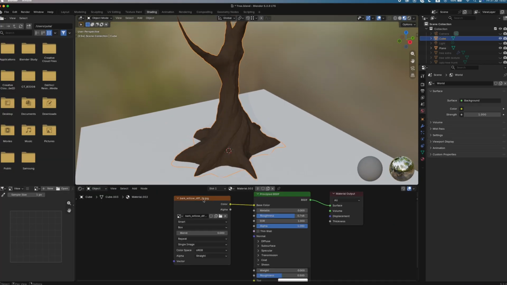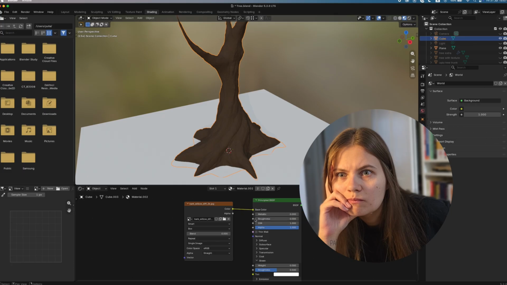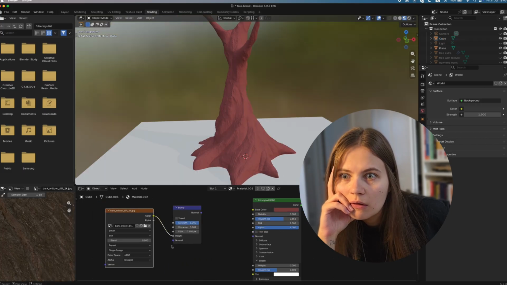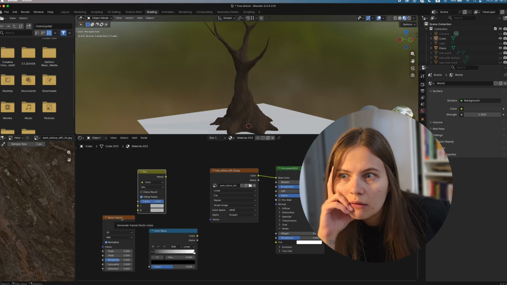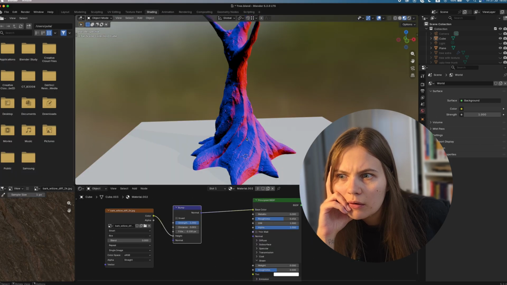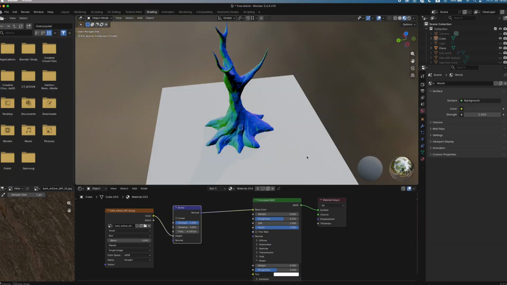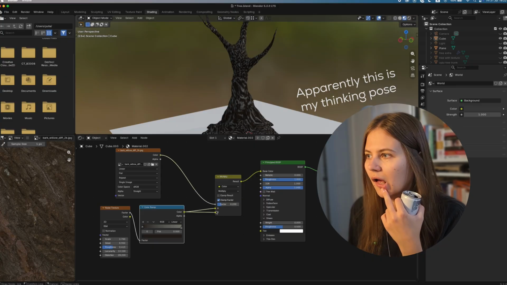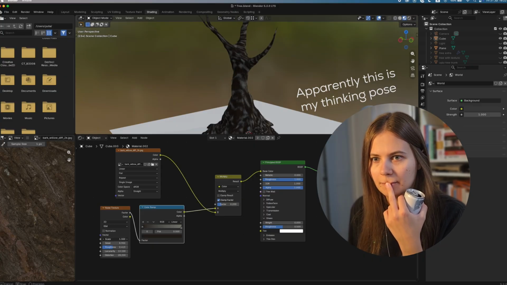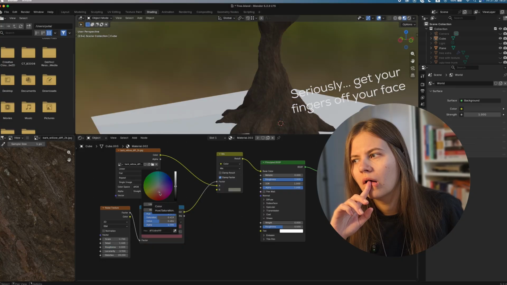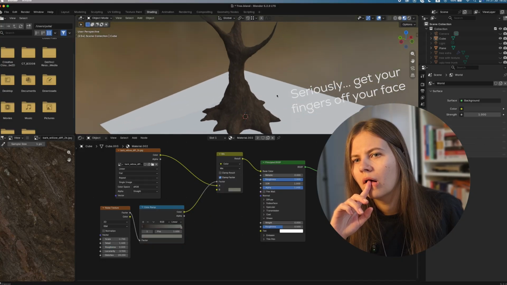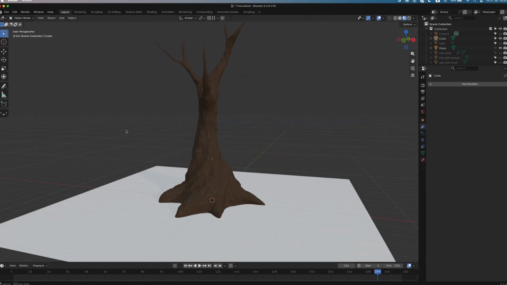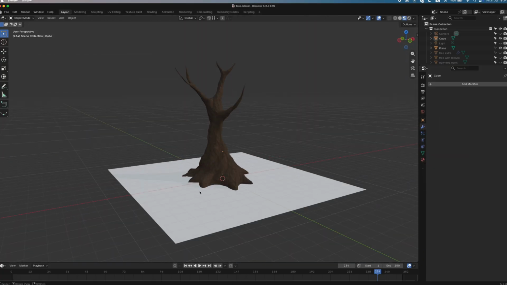So next came the color. The tutorial I was following explained a much more advanced shading setup. At least in my opinion, it was very advanced. So I realized I wasn't really ready for that just yet. But at the same time, simply making the tree brown looked really flat. So I ended up having a very long conversation with my lovely friend ChatGPT, trying to figure out how to make the bark look a little bit more natural. I think it kind of worked. Could it be better? Definitely, 100%. Am I happy with it? Yeah, I think so. I mean, it is my first tree after all.